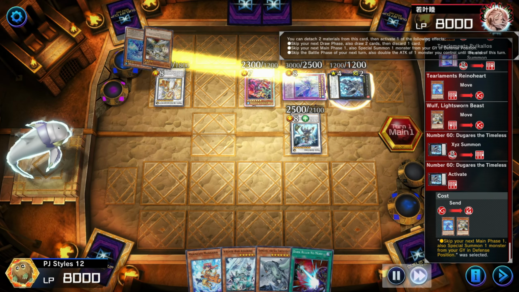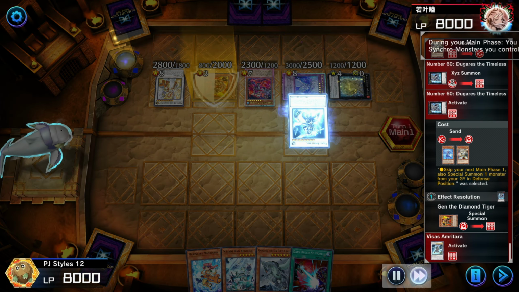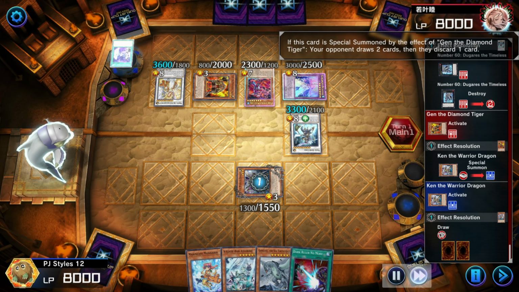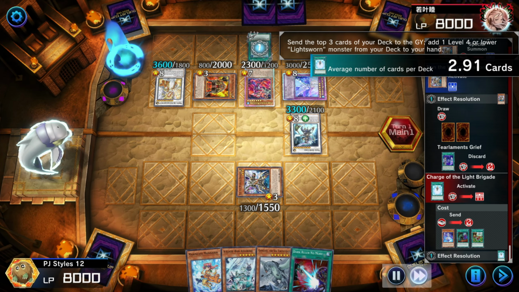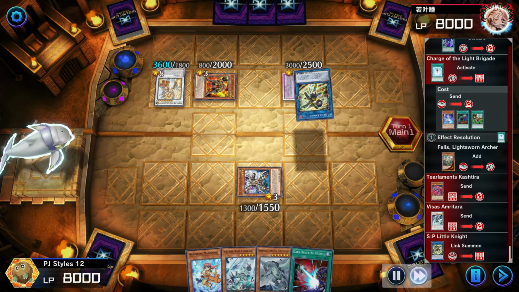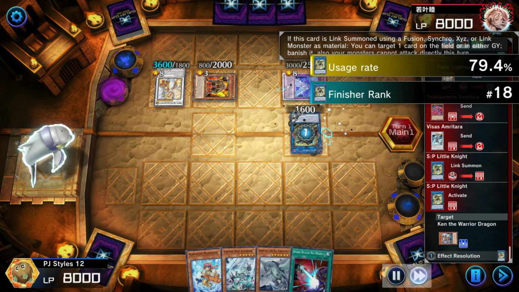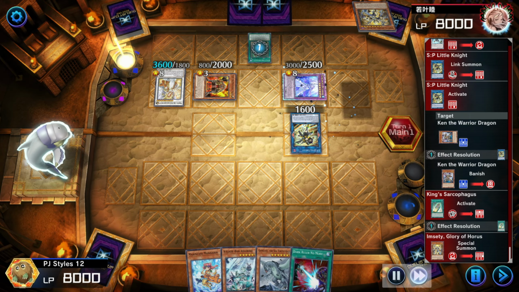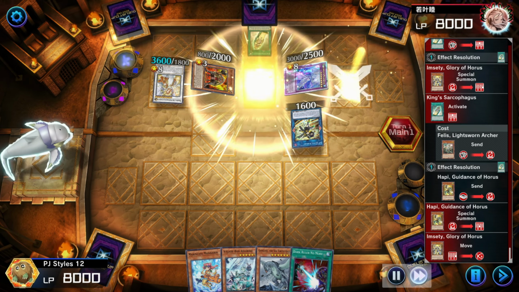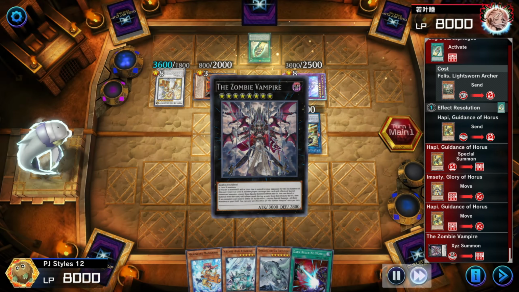They summoned Lucalos, that's the first negate. They use the Ken and Jen combo as well, which is just insane. They keep going, they don't stop. They make a little knight, and then they banish it, of course. And then they have Horus as well. Now, this is one of the crucial plays that helps me get the advantage.